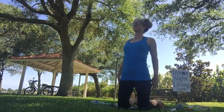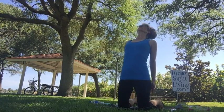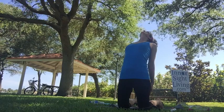Okay, inhale, lift your chest, lift the sternum, and then reach back and keep lifting the chest up. Pelvis may come forward a pinch, but not way forward. Breathe into the belly. One, open your throat. Two, squeeze those shoulders back and lift your chest more. Three, four, five. Good. Inhale, come back up.